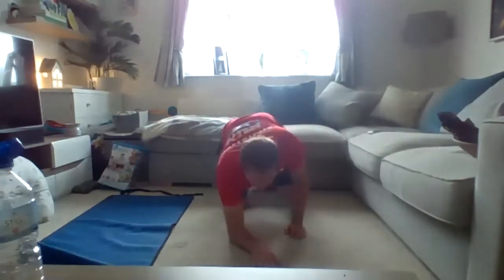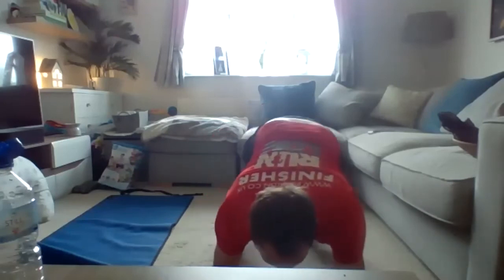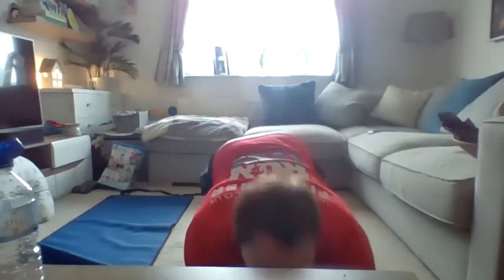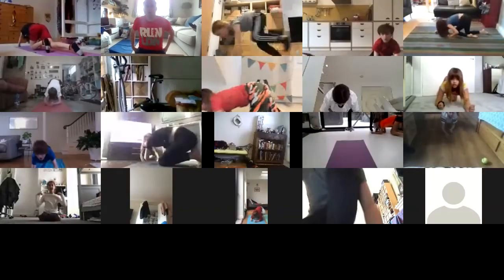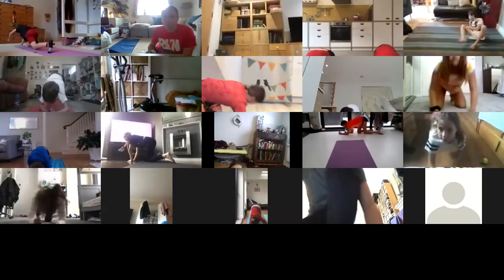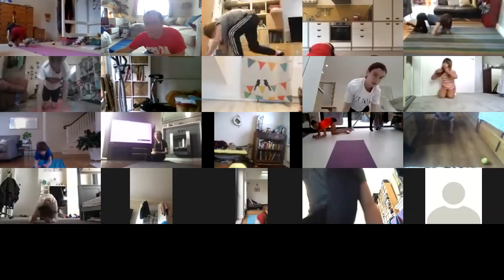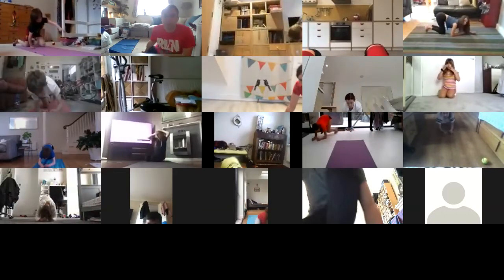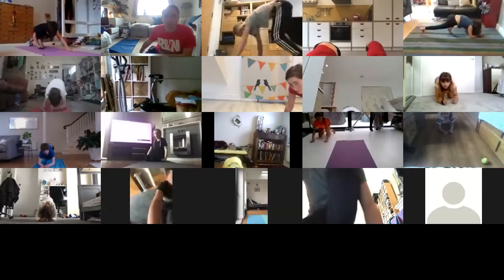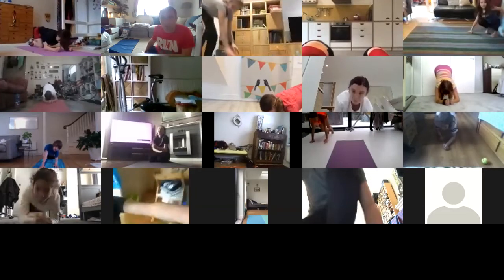Let's keep it going. Place your hands out in front of you as well. Let's have a look. Good, so let's keep it going. I want to see a few movements in both directions. Try and stay off your knees. Try and lift your knees off the floor as well. So you're on your forearms and your feet only. You've got a bit more room, you can maybe go around in a circle.